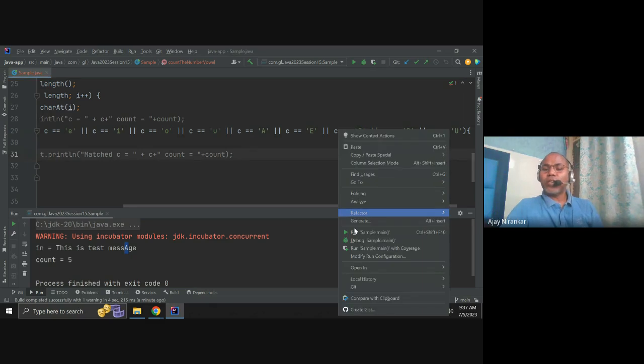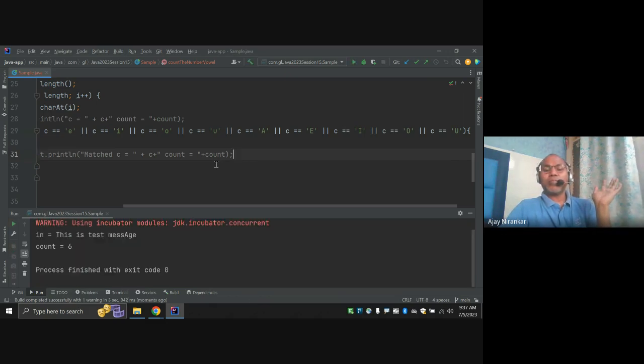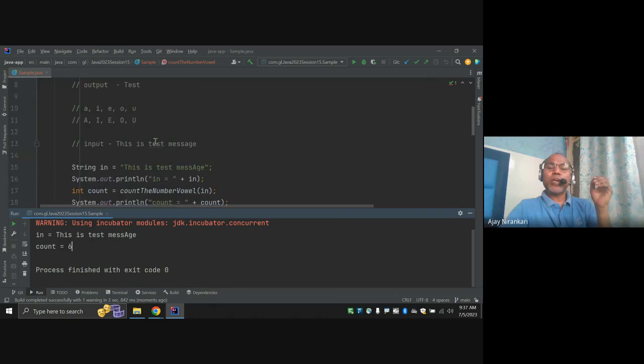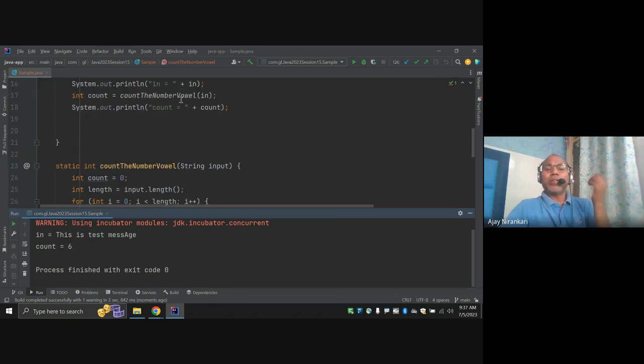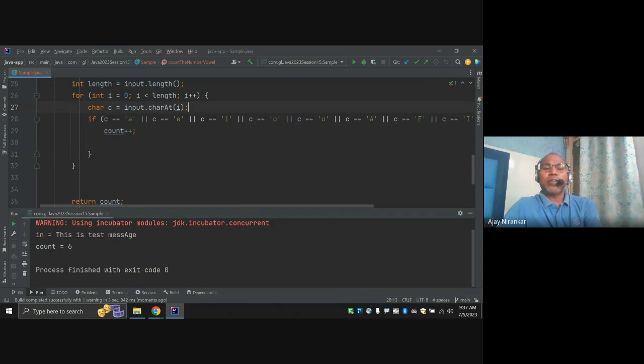When you run it, in this case we receive everything properly, so any input anyone passes here, we can count the number of vowels, whether small letters or capital letters.